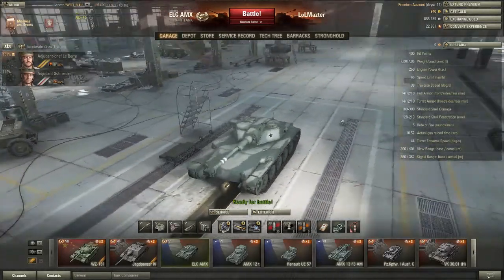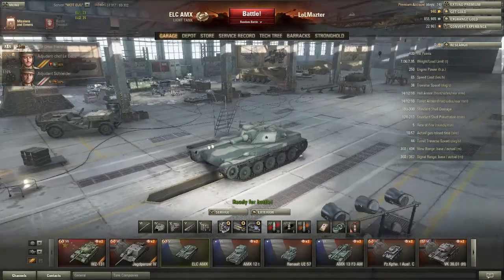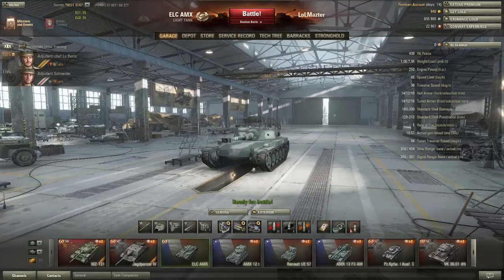And if you get lucky enough, if they shoot at your tracks, you don't take damage, because when they're only shooting at the tracks, you will sometimes not take damage because the tracks take the damage for you. So you can hope for that, but yeah.